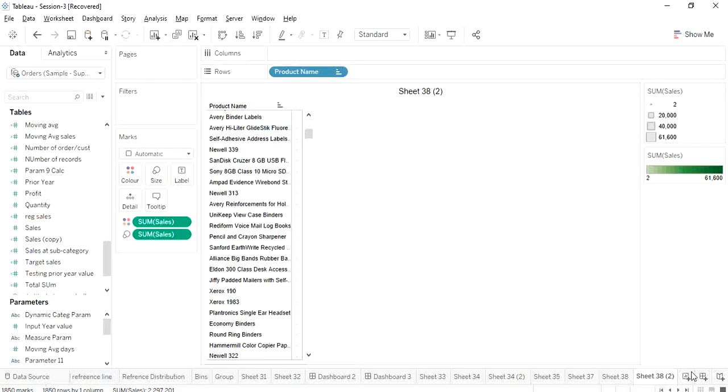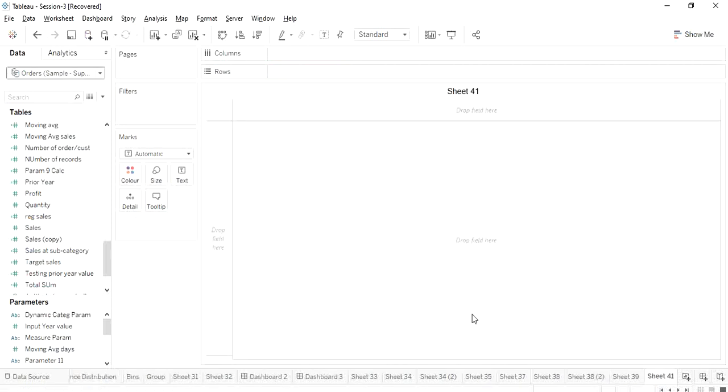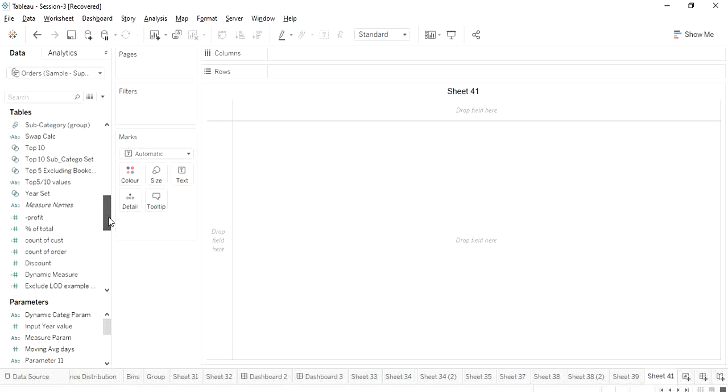Okay, and the pie chart is very simple. And what is the purpose of a pie chart? See, with the pie chart, you are going to make comparisons among some members of a particular dimension. So let's say a particular dimension is my category. I can use category and sales and I can create a pie chart. So all three of them I can compare in terms of how much percentage they are contributing towards the overall sales.